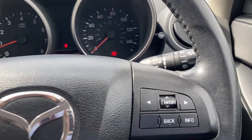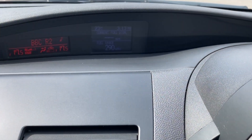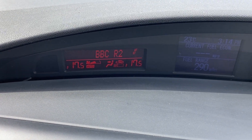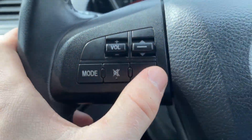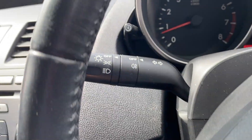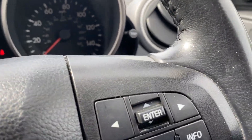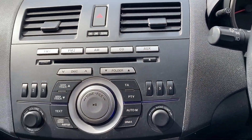On some of the features inside: you do have some controls on the steering wheel for your trip computer, and you've also got dual zone climate control showing your temperature alongside the radio station. On the steering wheel you have volume and channel controls alongside a mute button on the left-hand side. Your lights are on the left stalk and your wipers on the right, working pretty much exactly as you'd expect, with an intermittent setting available.